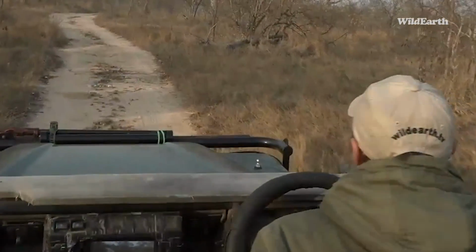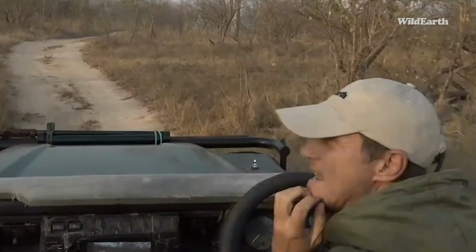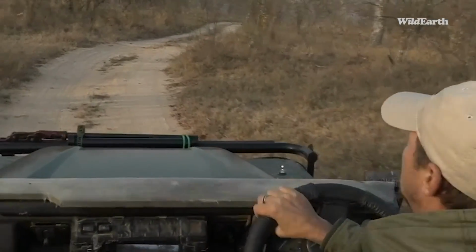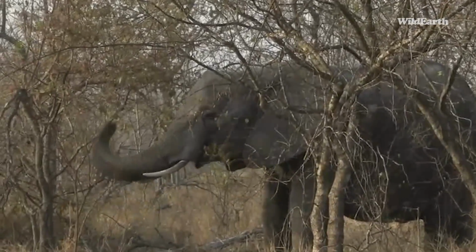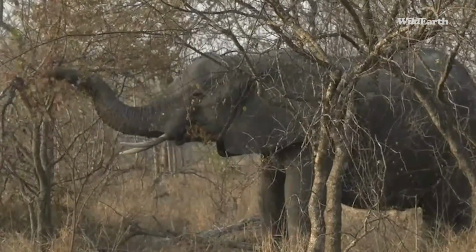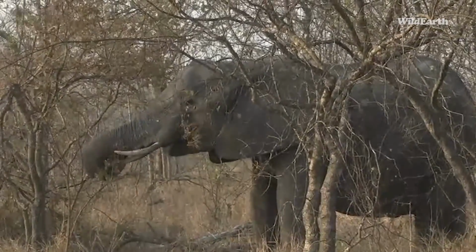Alright, so my plan of action for this morning. I found some nice young female leopard tracks on Zoe's. Oh, there's an elephant coming down Zoe's, and it looks like the female leopard tracks went directly southwest from Zoe's, maybe towards Monkey Orange, another road just to the west of us. So we will follow up on that very shortly.